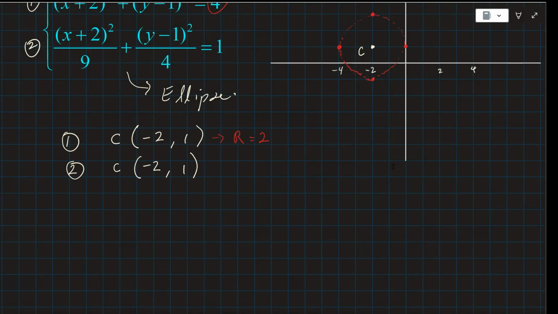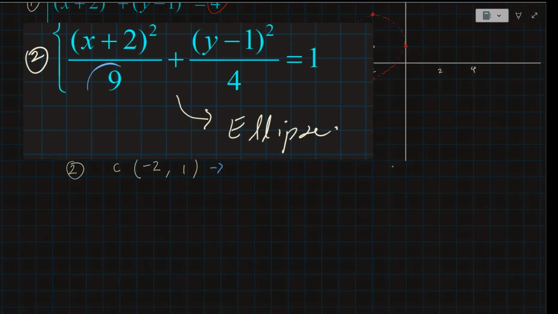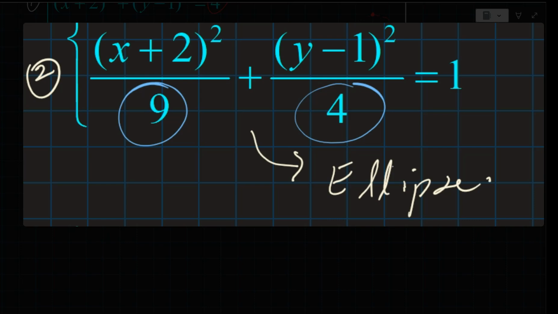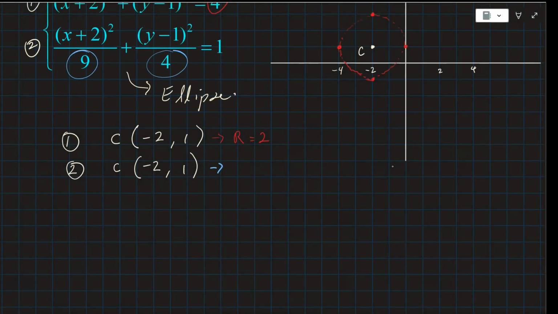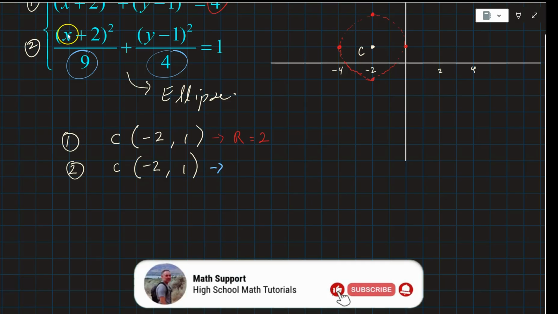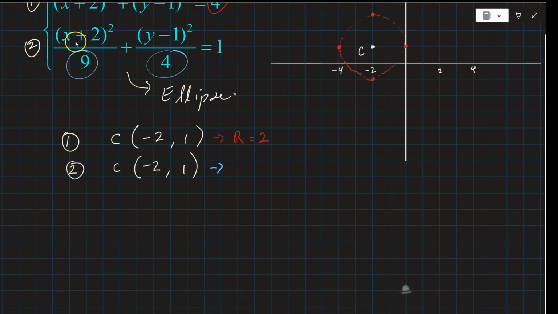So a couple of things you need to know about the ellipse. First of all, let's write up the center. Center is the same. There is no radius for an ellipse, but they have major and minor axes. So the major and minor axes are here. Actually, you have to extrapolate the information from that. But remember that these numbers are squared when they're in the denominator. Whichever is larger under that variable, so in here it is x, and x is the horizontal value, that means the major axis is a horizontal major axis.